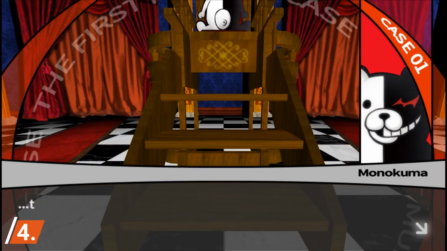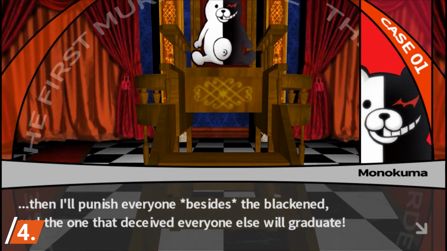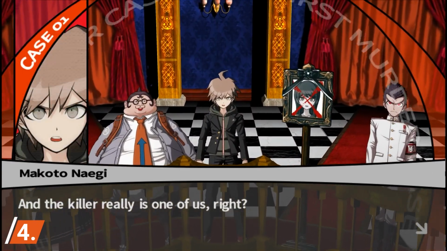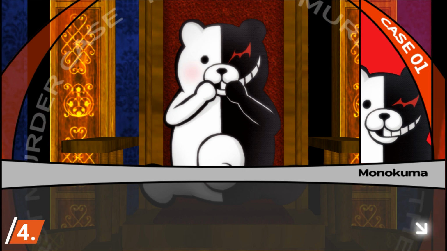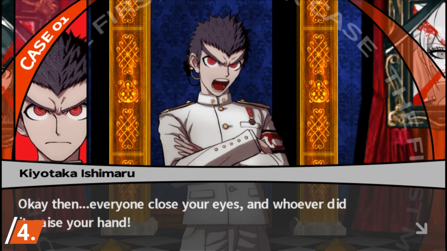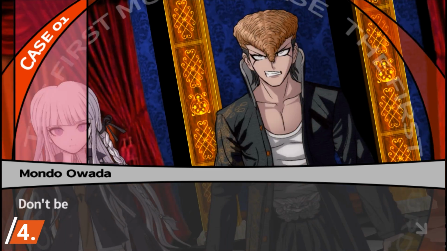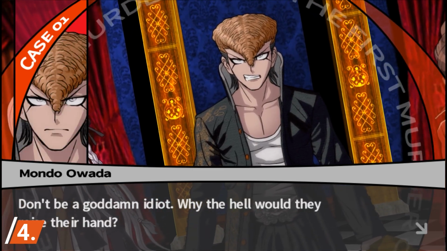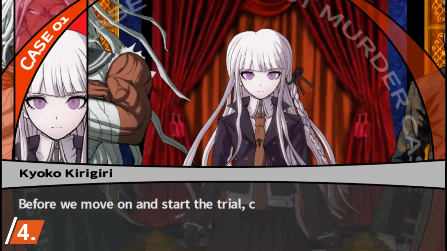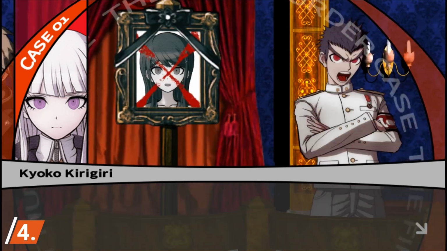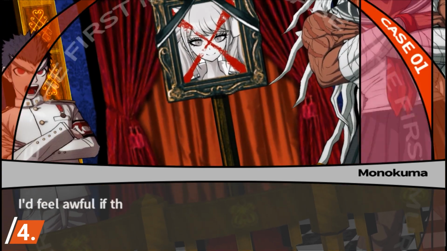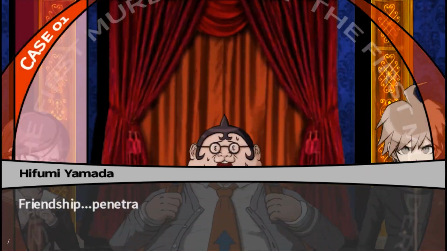The first is Celeste. The second is Makoto. Now, I feel like it's kind of thematically appropriate for Makoto, definitely. If anyone has a distinct execution theme, it would be him. Personally, I'm a Celeste fan, so I'm not going to complain that she has her own unique one. If you can think of any kind of thematic reason other than the nature of the execution as to why she has a unique theme, let me know in the comments below.